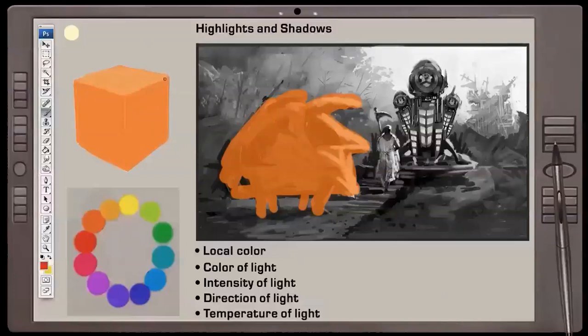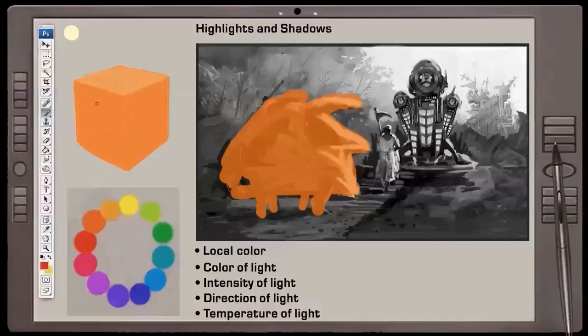Now, not only does the hue change somewhat in the shadow, but also the value. The value drops. It is lowered somewhat in the shadow. It's not as light as the value here where the halftone is, or local color.